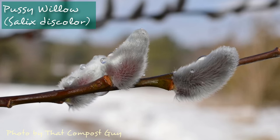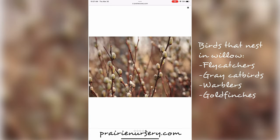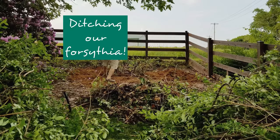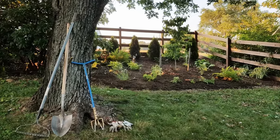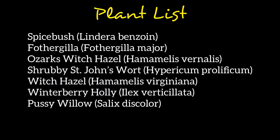A second option for a dense thicket is pussy willow, which is popular with many bird species for both nesting and cover. It's also a very early bloomer, so great for those early emerging pollinators. A few years back we dug out one large thicket of forsythia in our yard and replaced it with some flowering dogwood and some native ferns. We're slowly working in some more plant diversity with time, but the birds love scratching around this little shade garden looking for bugs.